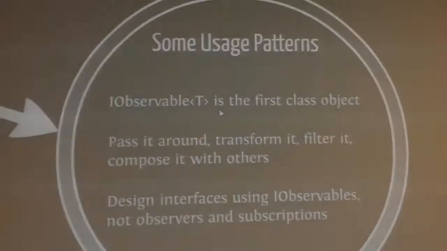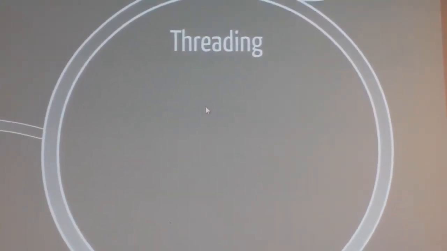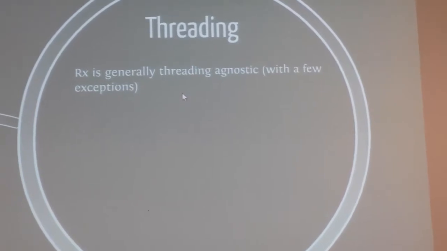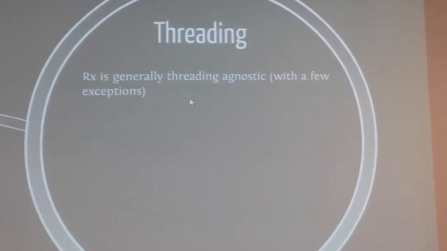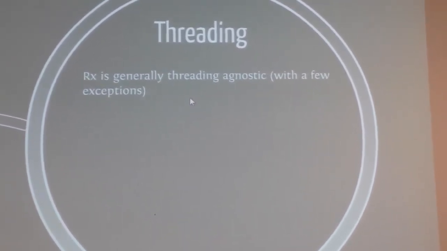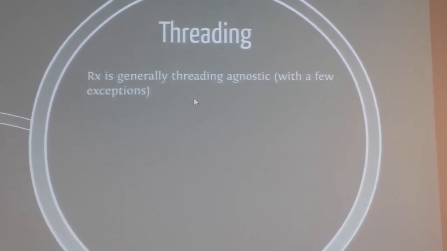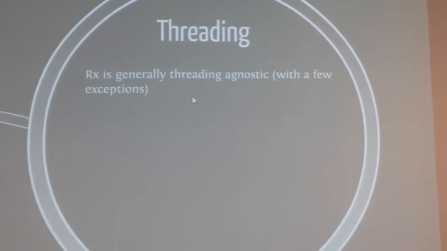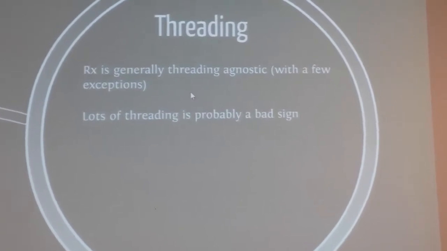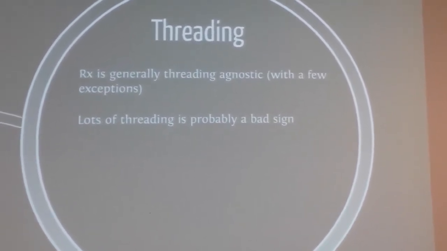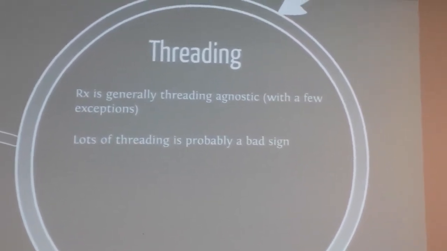So this is kind of the end of the code I've got for it. A quick word on threading. I haven't talked about it much, and it's kind of deliberate, because Rx generally doesn't do any deliberate threading except for things like timers, where you need some kind of background thread to run a timer on. Apart from that, Rx will never go, oh, you want a background thread for this, you want this to run in parallel. Rx will call you back on the thread you called it on, which is a good thing. If you're hopping between threads a lot, it's probably not a good thing, and it's going to confuse the hell out of you because it confused the hell out of us.